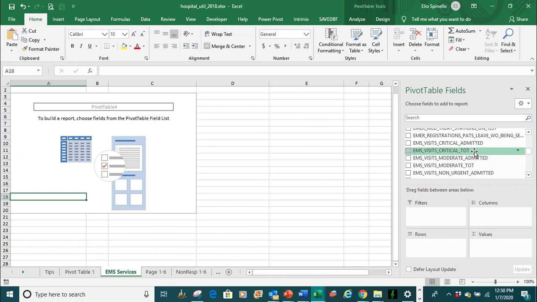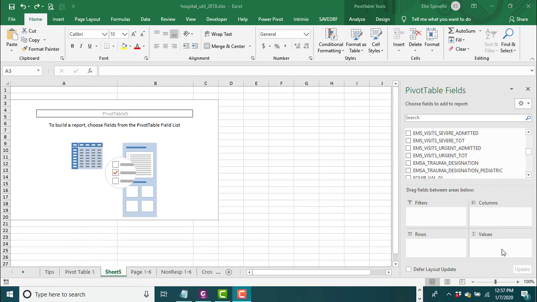So for each type of EMS visit, there are two categories: whether or not the patient was subsequently admitted to the hospital or possibly discharged from the emergency department or just sent to maybe another facility and a transfer. What we're interested in is just the total number of visits, regardless of whether or not they were admitted.